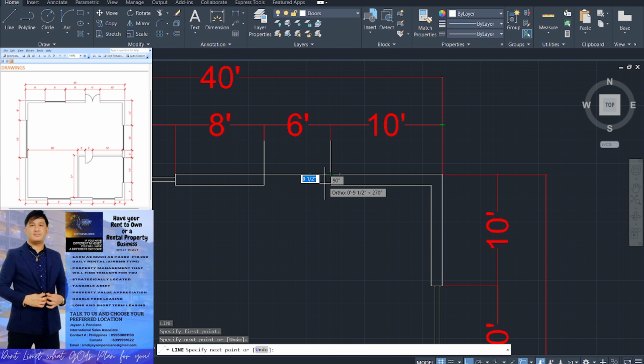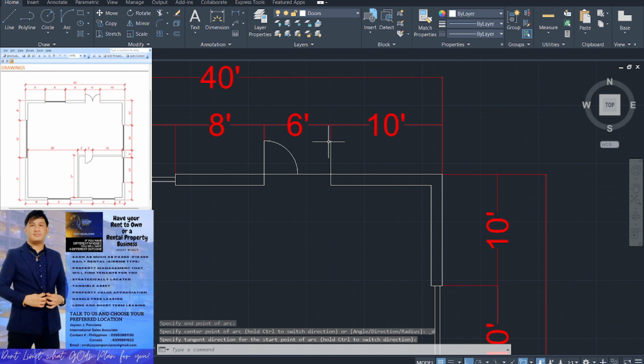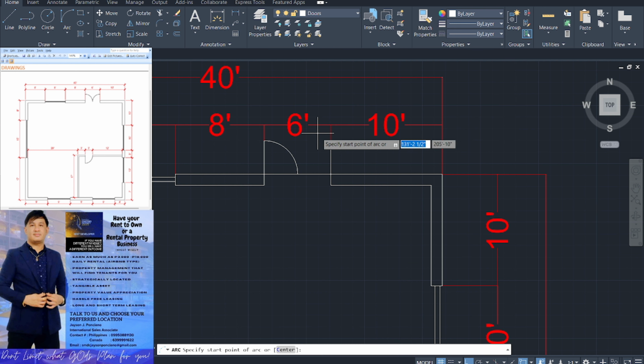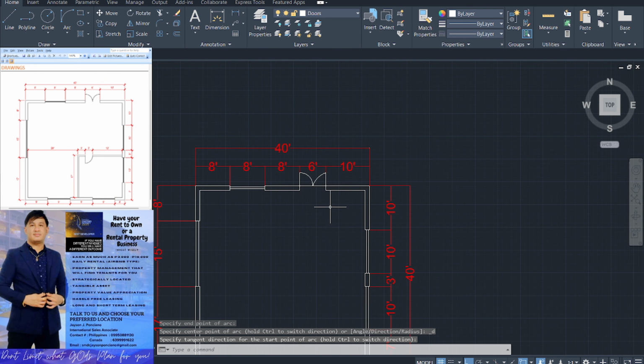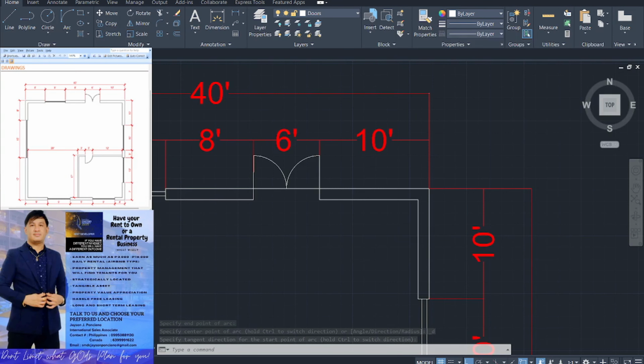Then you can use the arc, start and direction, midpoint. Then same thing here, start and direction. That's it. So you already did the door.